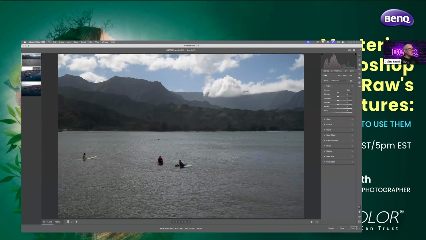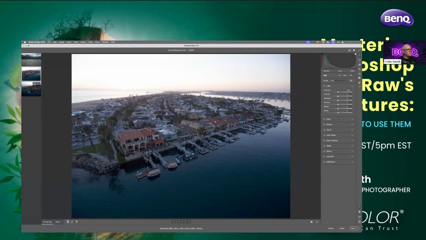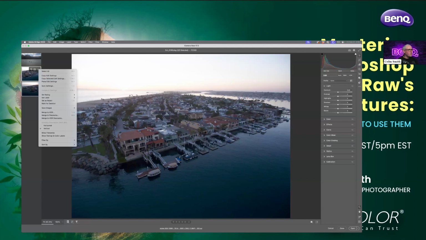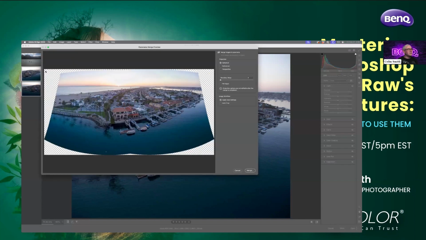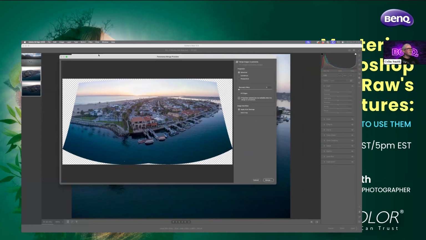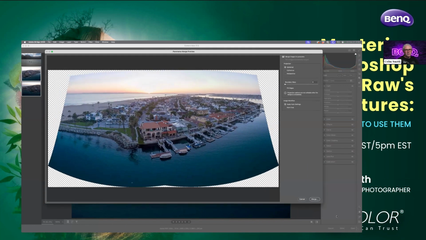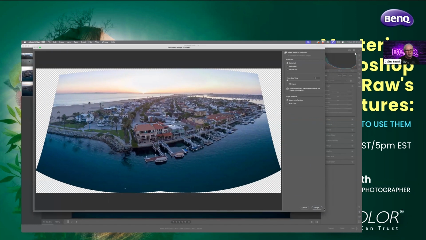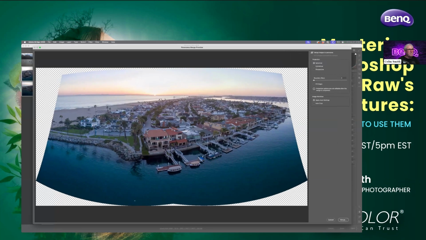All right. So let's try a more difficult version of that. I'm going to do a panorama. So I'm going to grab these two images. And one of the things you'll know is whenever we go to merge to a panorama, we get this weird, funky shape, almost like silly putty, and we stretch it out. And that's the nature of the thing because we've got round lenses and we're going across, and there's a technical term for it, but I'm not super technical, so I'll butcher the name of it. But whenever you shoot panoramas, you get this.